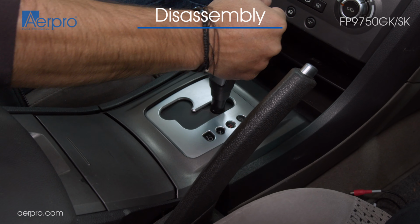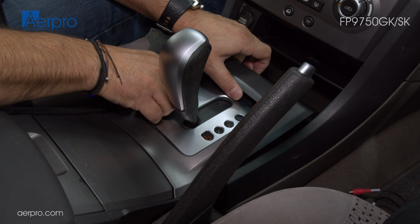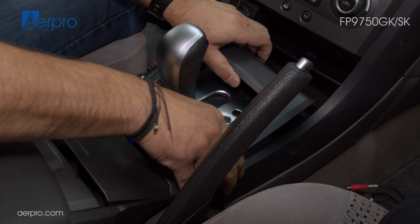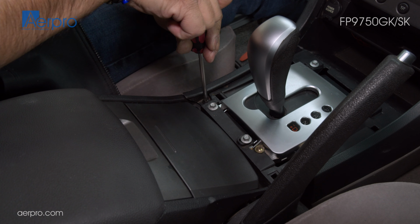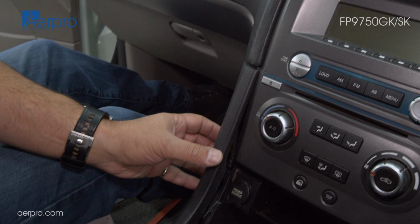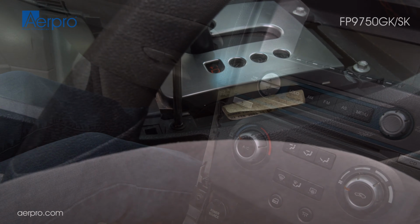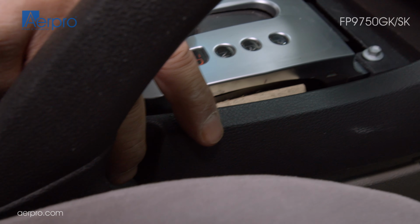First, put the car into drive and grab the top of the plastic cover and pull up to take out the piece, being careful not to break it. Now, unscrew the Phillips screw that is revealed from taking off the plastic cover on the gear shift. Once the screw is removed, we can take this part out by lifting it from the bottom and dropping it from the top, as shown here. We will do the same on the other side, again removing the screw and lifting from the bottom and dropping from the top.